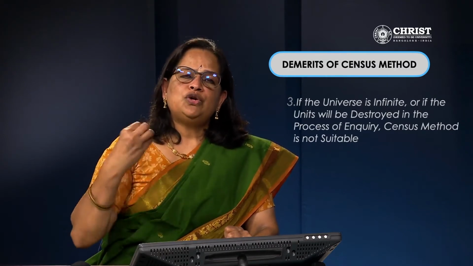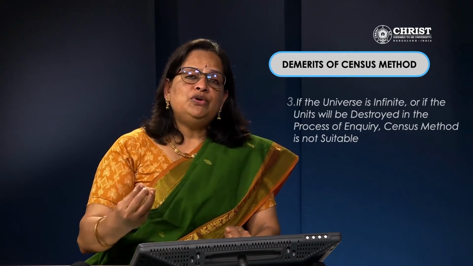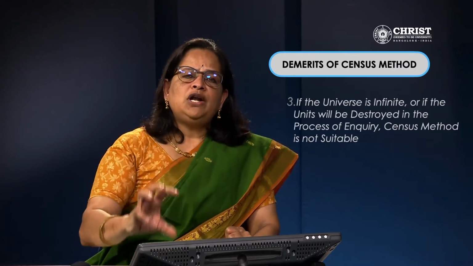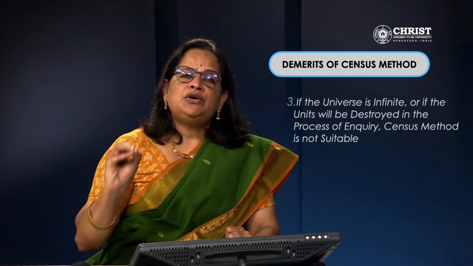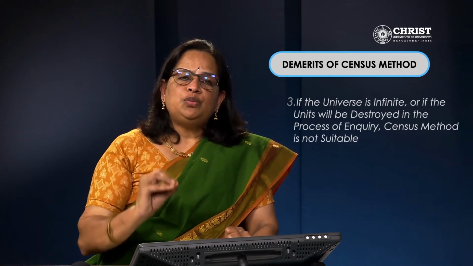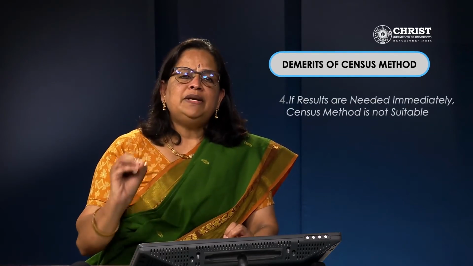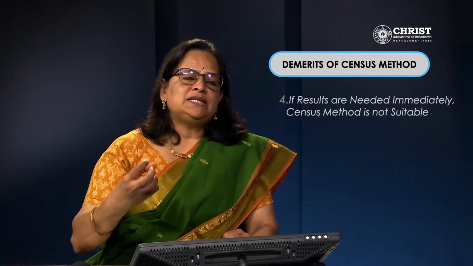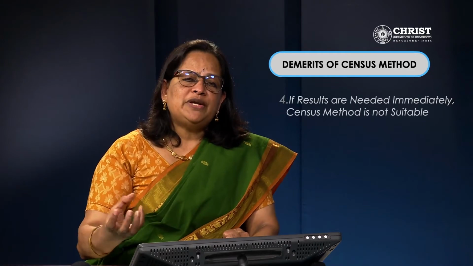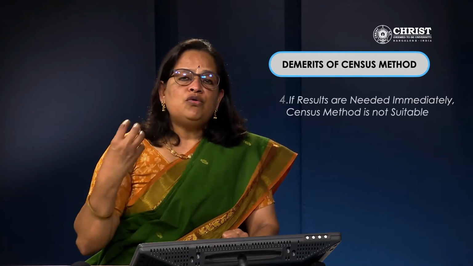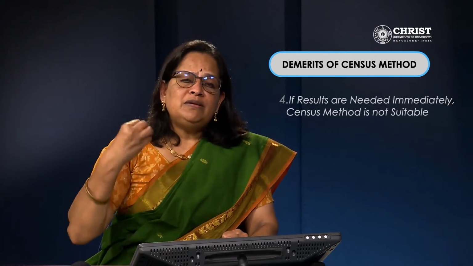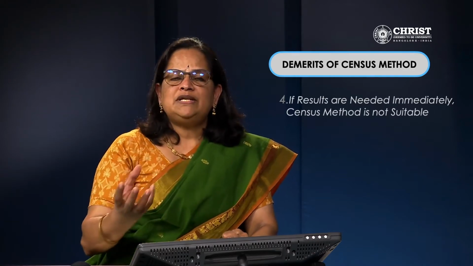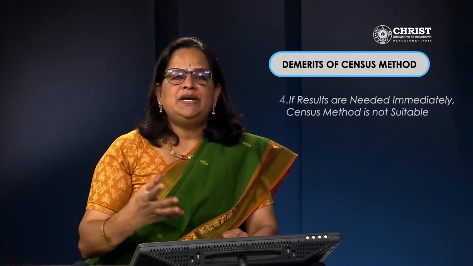I told you, if you want to check all the items produced in a factory, you cannot check everything. One lot you can check, and the sample method only is possible there. Fourth point, if results are needed immediately, the census method is not suitable. Sometimes companies want to change their advertising campaign, and then they cannot go for a census. They have to get an immediate reply. So they use the sample survey. They take sample customers and take a decision immediately.